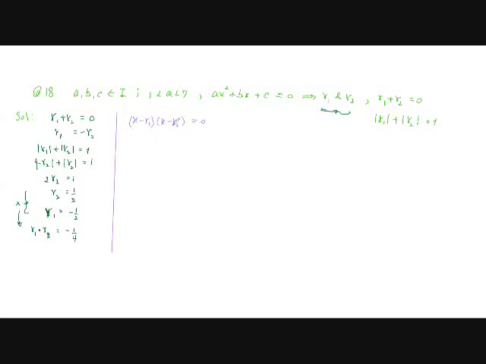But from this one we can expand it. When you expand, it is going to be x squared, then minus R1 x, and minus R2 x, and the last term becomes plus R1 times R2. Then simplify it, take the common factor x: minus (R1 plus R2) x, and then plus R1 R2.